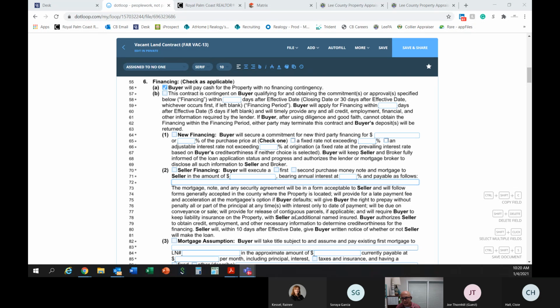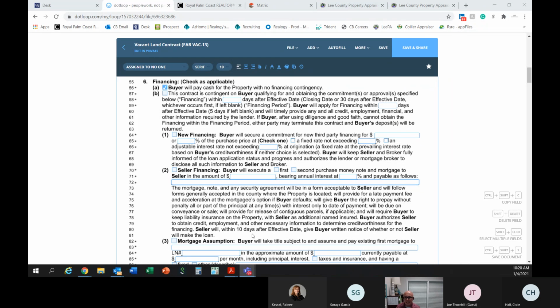Will be due on the conveyance of sale or sale. Will provide for release of contiguous parcels if applicable, and will require buyer to keep liability insurance on the property with seller as additional named insured. Buyer authorizes seller to obtain credit, employment, and other necessary information to determine creditworthiness for the financing.